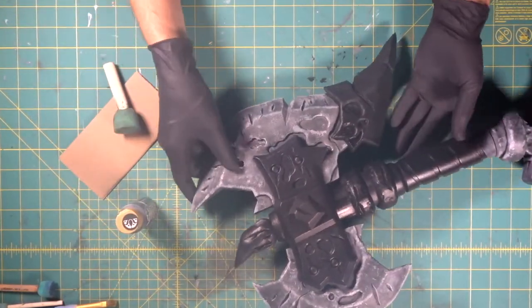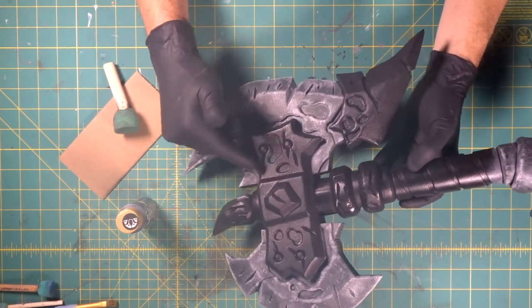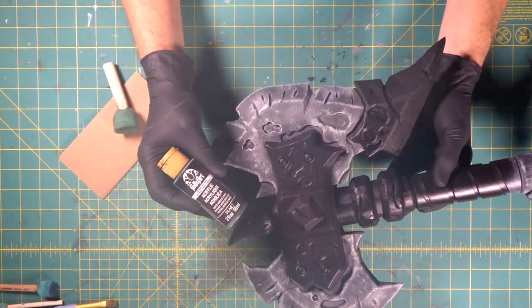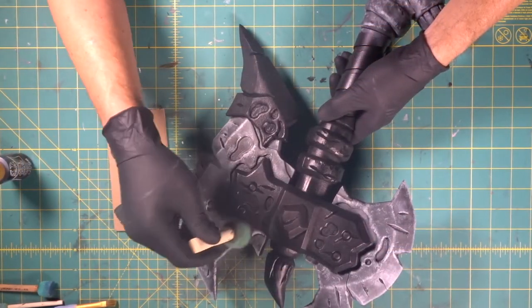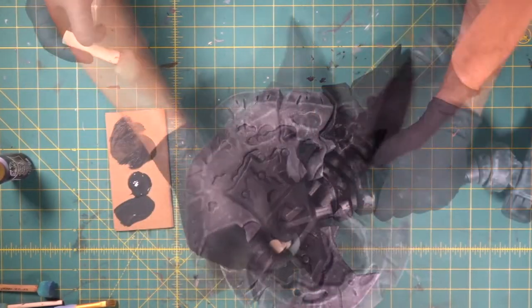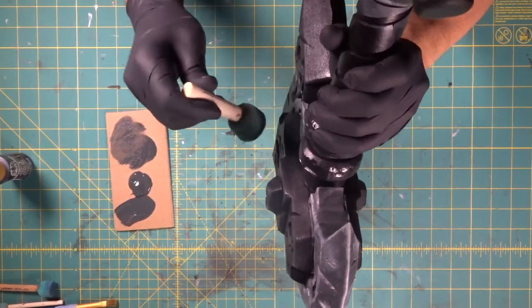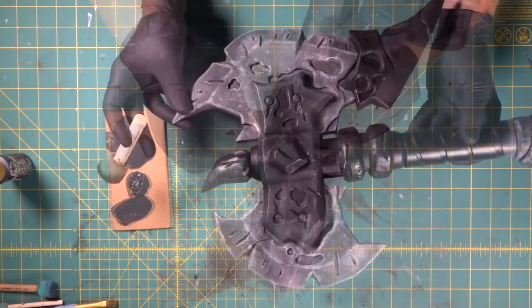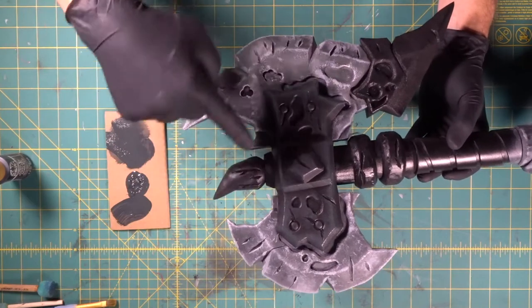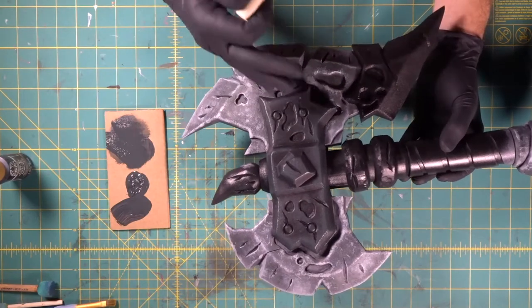Okay, now the same way we did three tones in here, we're going to do a couple tones in the black as well. Okay, we just don't want it solid black. We're going to come in with our wrought iron, the same tapping around in sections, just like we did before. Look. We're going to come in around the edge. See that? How we've got our tone changing now. We've got our black, and then we've got our wrought iron that brings in like a slightly lighter gray just to have a tone change.